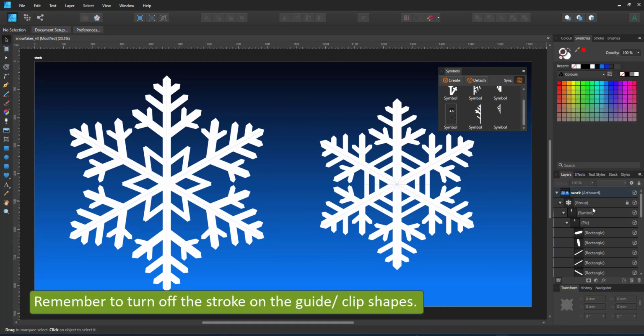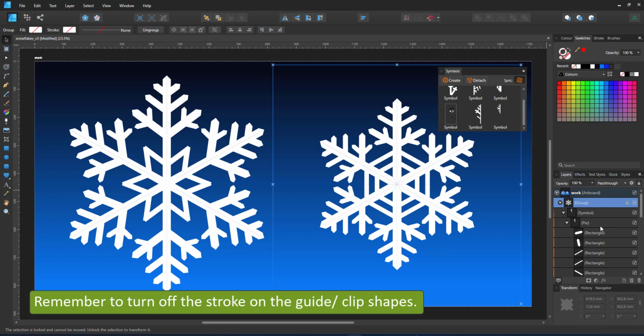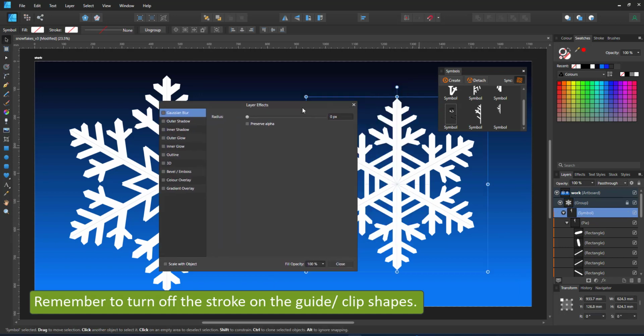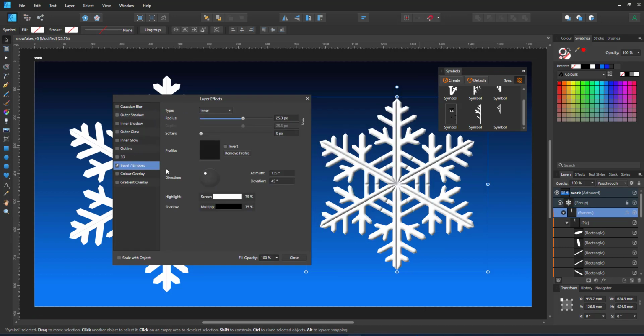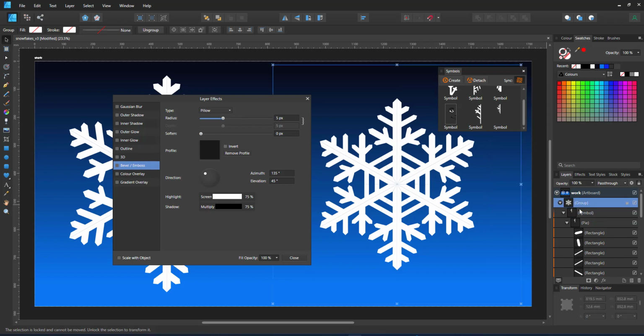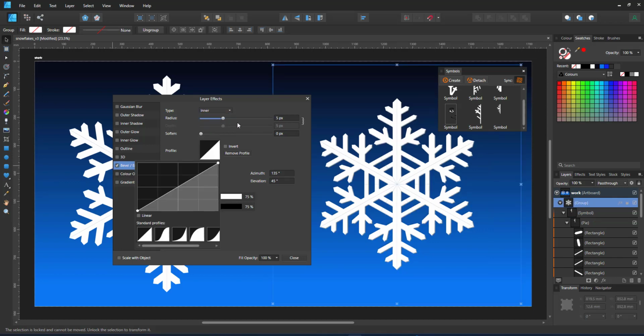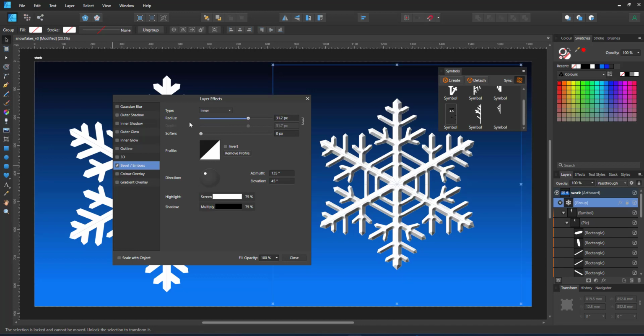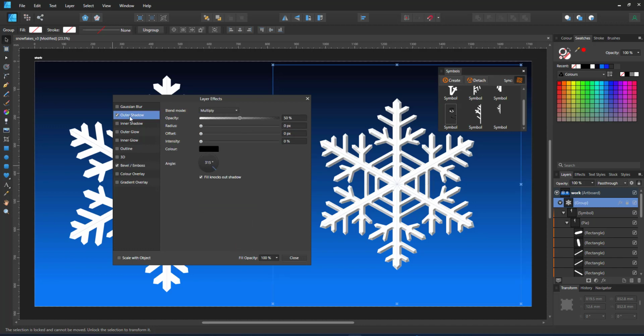At the beginning of the video, I showed you effects that I attached to the snowflakes. If I attach the effect directly to the symbol, it will be duplicated along with the symbol. You can see the dividing lines if I do that. If I attach the effect to the group instead of the symbol, it works just fine, and the whole group shape will be the basis of the bevel effect. It will be similar with the outer shadow. The outer shadows would overlap when attached to the symbol. They work fine when attached to the group.